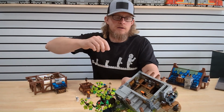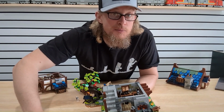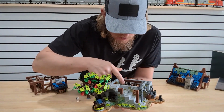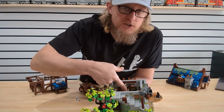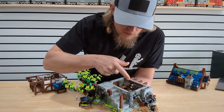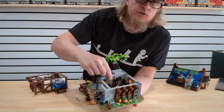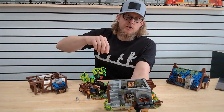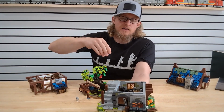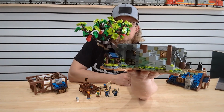It included a coal bin for firing the forge, and then there's actually a little grinding wheel here, and then some armor on the wall, shield, helmet, and then we just have some more tools on the one side. So I thought that was pretty unique as far as interior content goes. Really liked the effect that it had a brick built door, and then of course underneath the stairs we have a little bit of firewood in there as well.